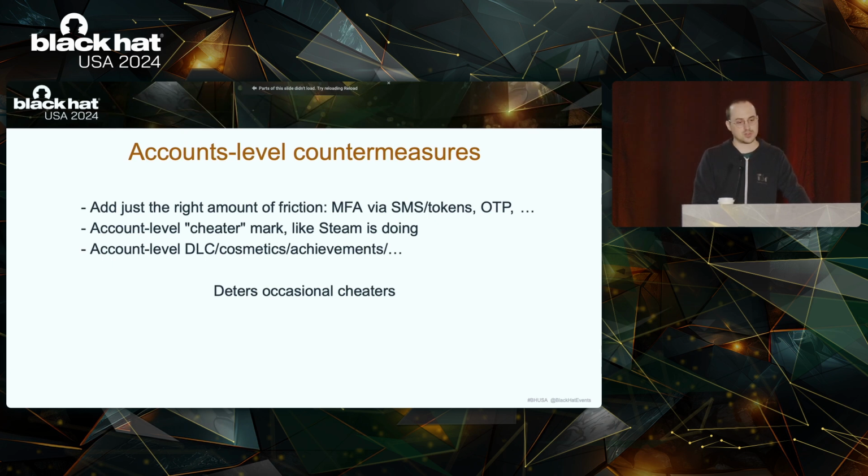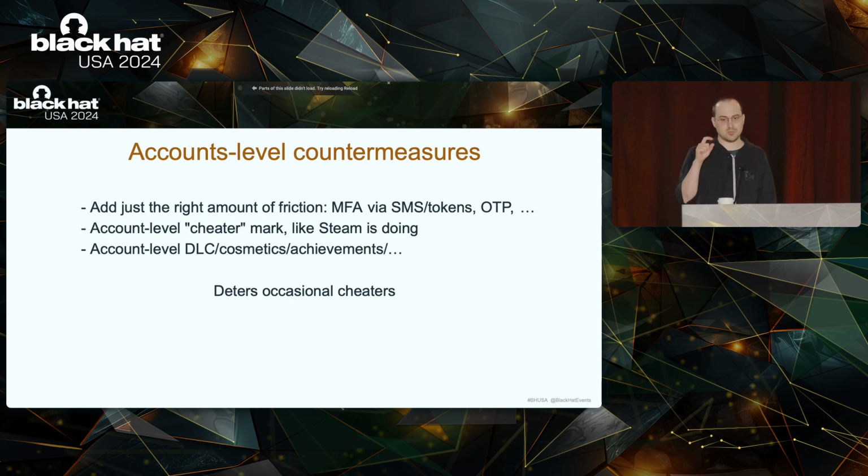An account-level cheater mark, like on Steam, is really handy. Steam is like a store for games, like an app store, but for games. You buy your game there, you open Steam, and you can just download the game on your computer, and it works. You go to another computer, log into your account, and you can also download the game. It's really nice, really integrated.